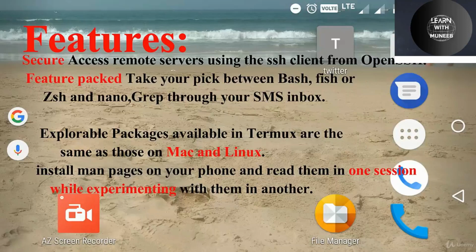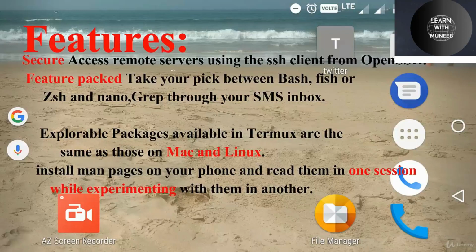Means there are some protocols which are carried out through the Termux application. OpenSSH also helps you secure network communication via the encryption of network traffic, over multiple authentication methods, and by providing secure tunneling capabilities. So this is all about OpenSSH.